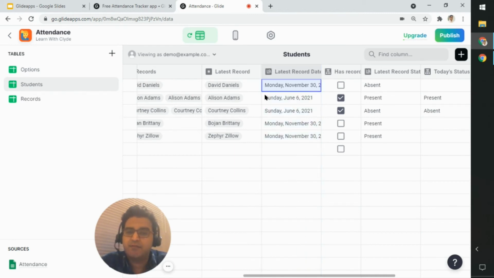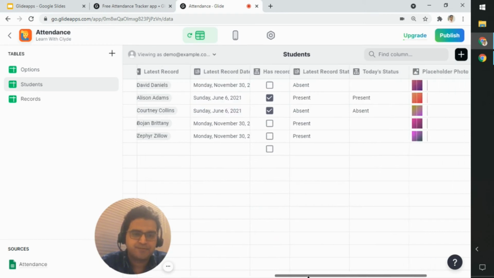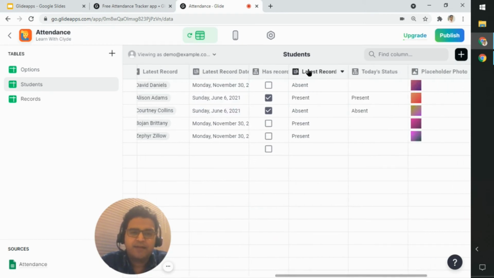But the students that we marked today were basically today's date. And then we have all these calculated columns. We just want to get a Boolean value: is the record for today, true or false? And obviously when you look at it tomorrow, this will become false.